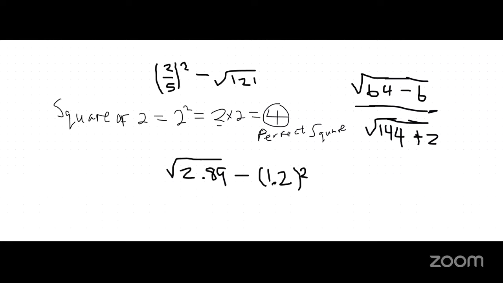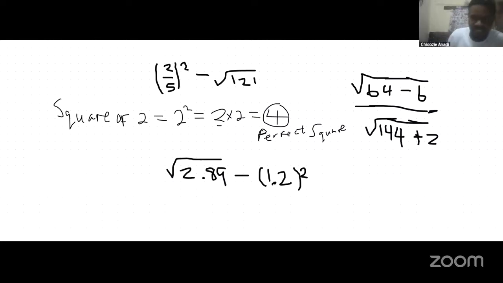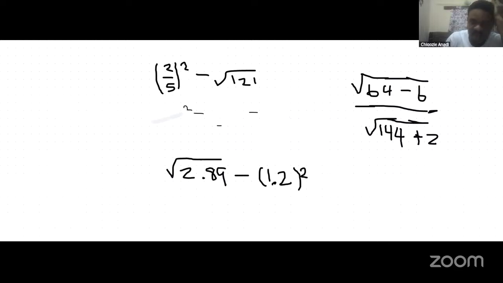Good. So I'm glad and happy you already know what perfect squares are. Now, this question you wrote on the board shouldn't be something very scary. It's something you just need to understand. This is 2 over 5, a fraction, right? 2 over 5 squared. And you just told me what square is.